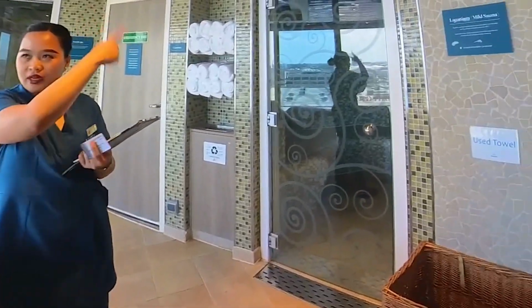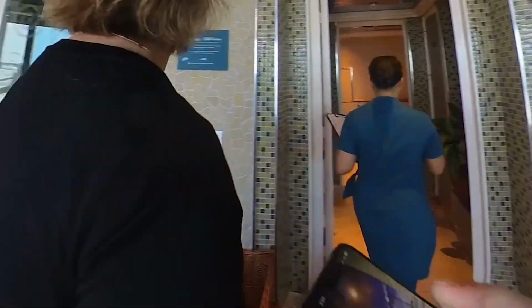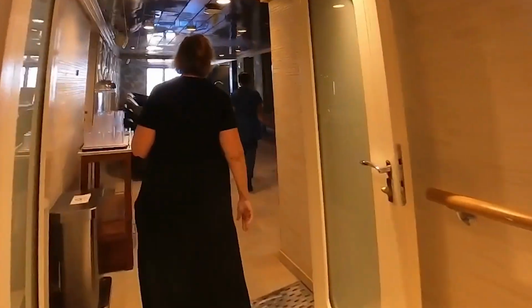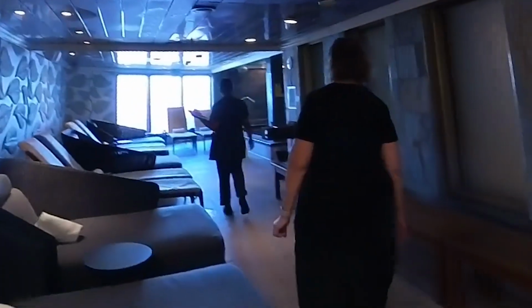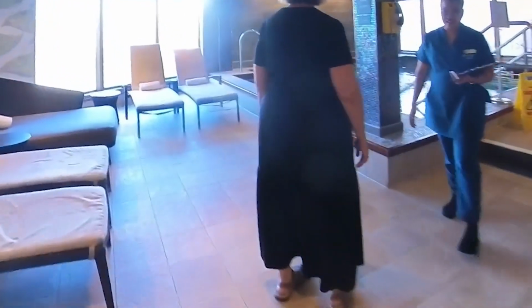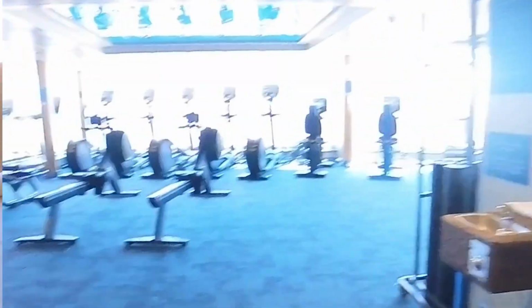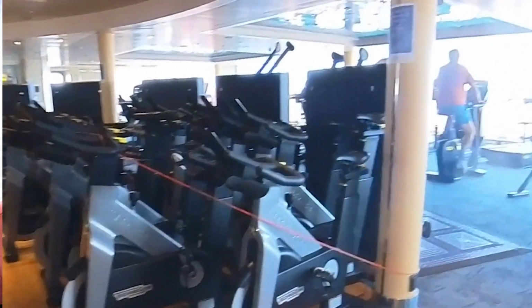The spa and the exercise room were very nice. We did take advantage of the spa. We got a couples massage one time, but also they had a thermal room with heated loungers and then a sauna pool, a thermal pool that you could rest in and relax in that had jets more powerful than just a hot tub, as well as saunas that you could sit in. The aroma sauna and the heat sauna, steam sauna, and a dry sauna as well. So there were a lot of choices, and we took advantage of that during the time. Yeah, because there were so many sea days. That was really a nice splurge on our end to be able to go and relax at the end of the day and get warm too sometimes.